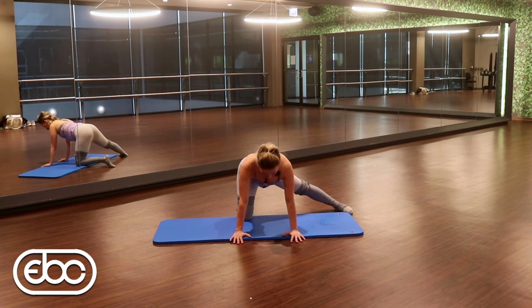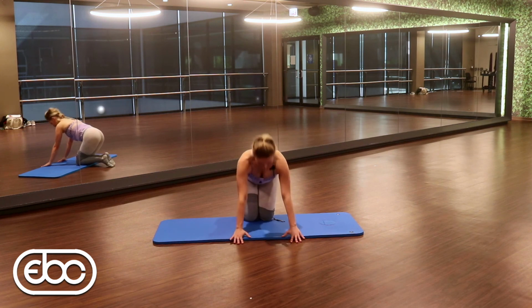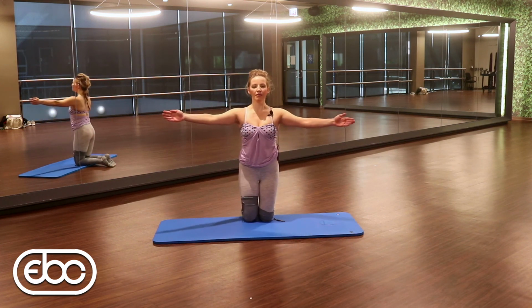And hold that position, keep pushing that floor away, long neck. Elbows towards each other. Long spine, like you got a tray on your spine. And bring that knee back in, knees together, arms in front, arms into a T.